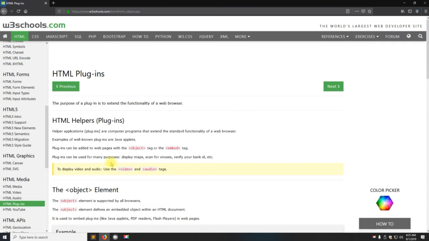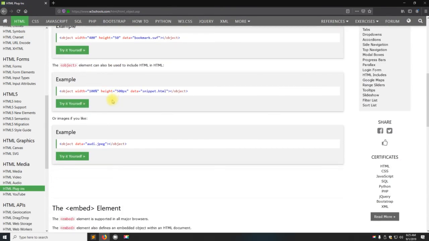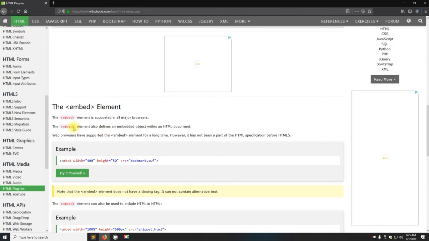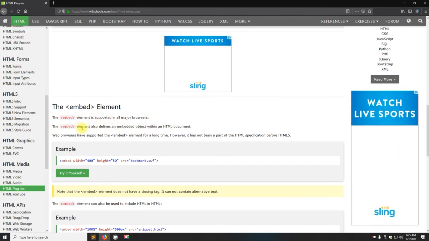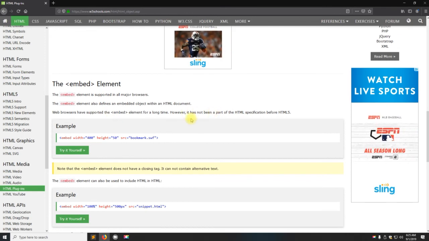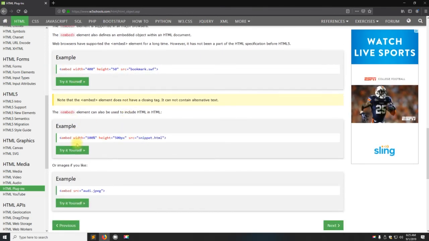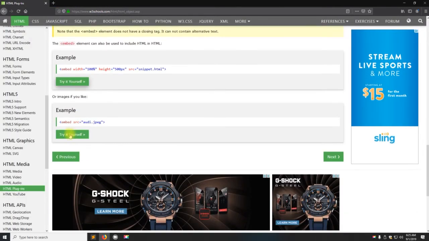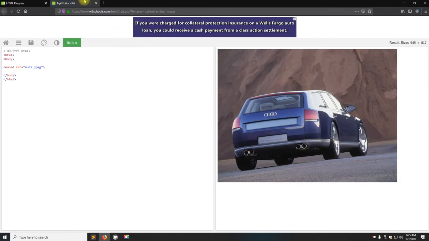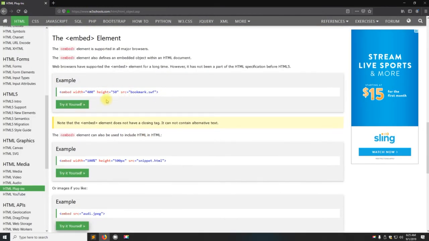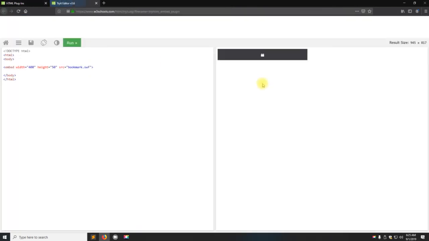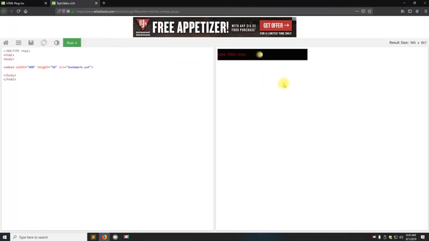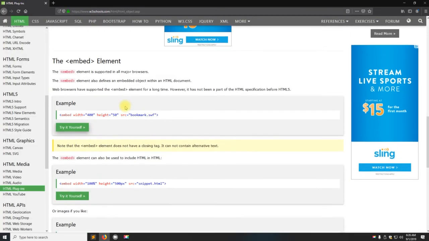We're going to talk about the embed tag. So let's go to plugins. Let's see here, that's object, embed right here. So embed element is supported by all major browsers. And let's try it out here. So you can embed a web page. You can embed a JPEG. You can embed a Swift file or a Flash file. So if I click on that and allow, that's the file. And I can't get that file because I don't know the location.